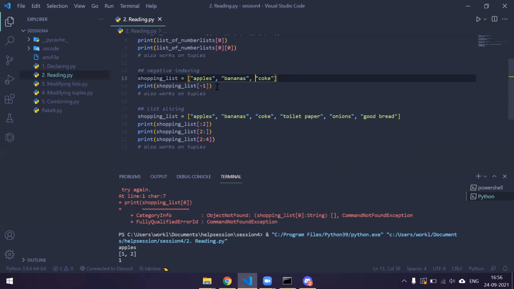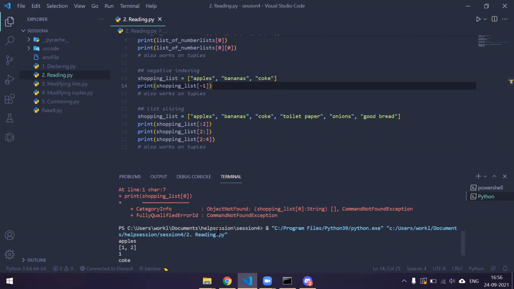So in this case, we can print the shopping list item at index -1, that would be the last one. So in this case, Coke. And that'll print Coke. And this also works in tuples. You can read any list or tuple in the same way.